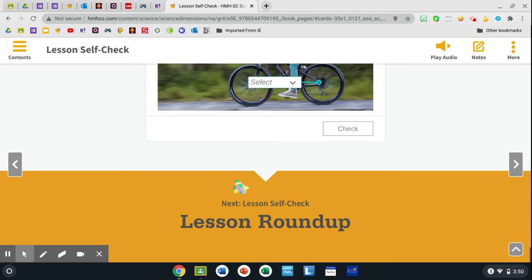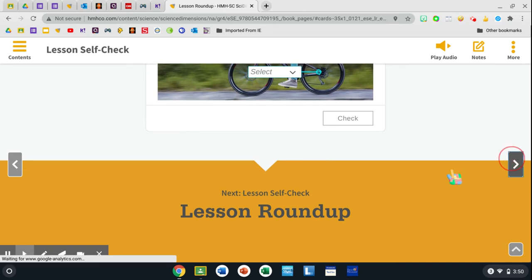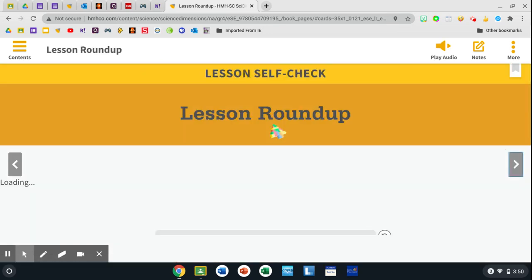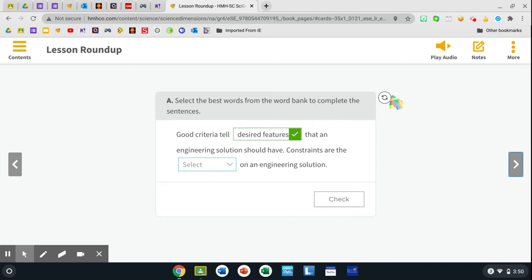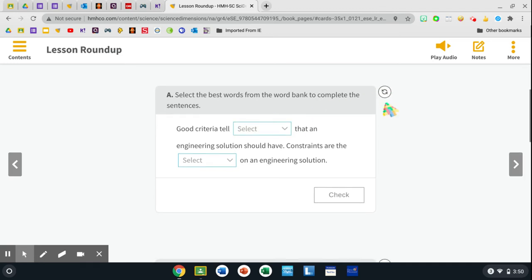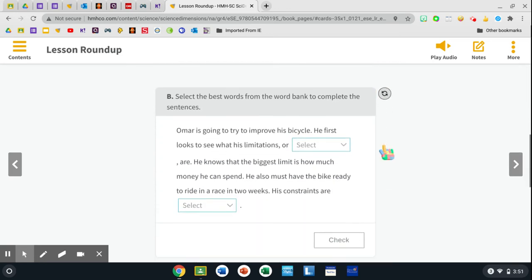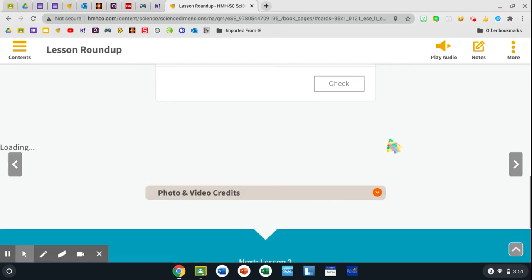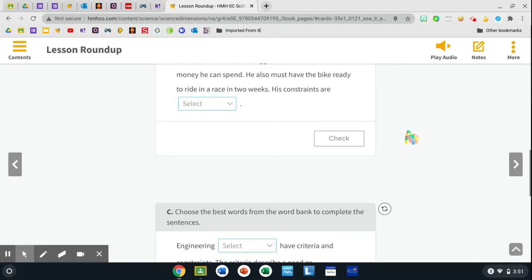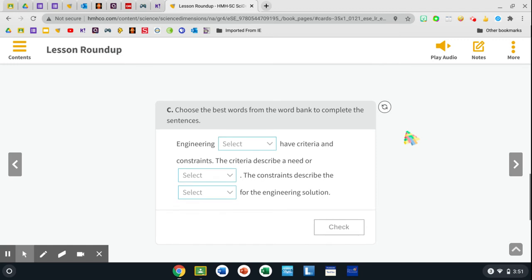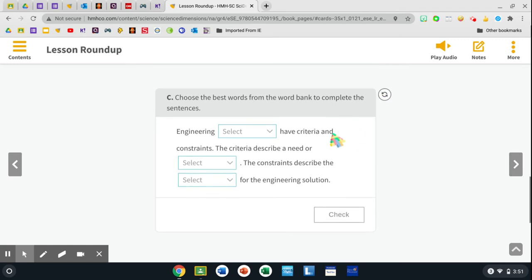All right, moving on. Let's look at the lesson roundup for lesson 1. So we're going to do this question. What you're going to do is pick the choice that has the words in the correct order.